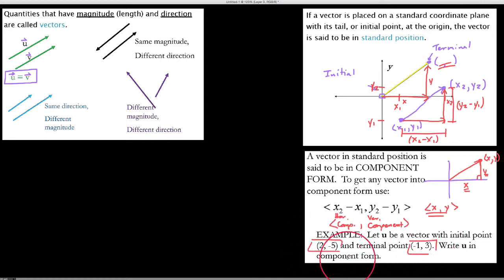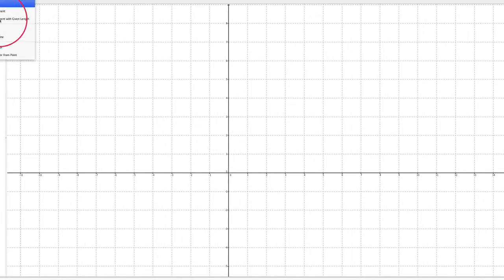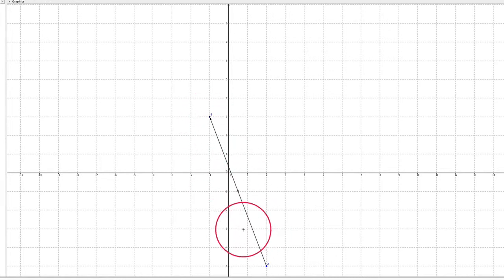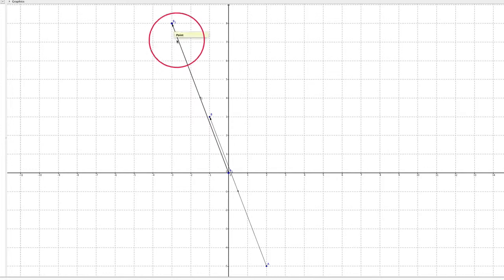I'm a big advocate for drawing a picture, so we're going to go over to this GeoGebra program. (2, -5), (-1, 3). We're going to make a vector that starts at 2, down 5, and goes to (-1, 3). And so here's our vector right here that we can see. What we want to do is write this in component form. Essentially, if we were to copy and paste this vector in, we get this new vector. These two vectors are equal. And we're saying that if this were to have started at the origin, where would its terminal point be? We see that it is this point (-3, 8) here.